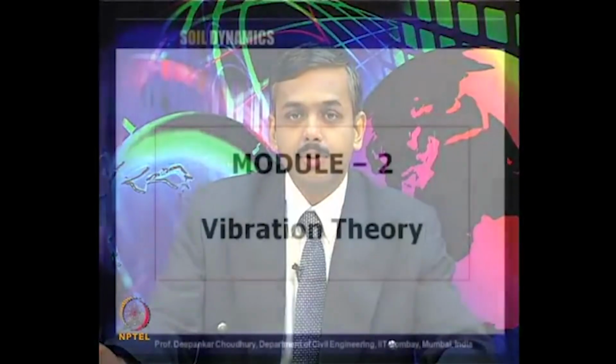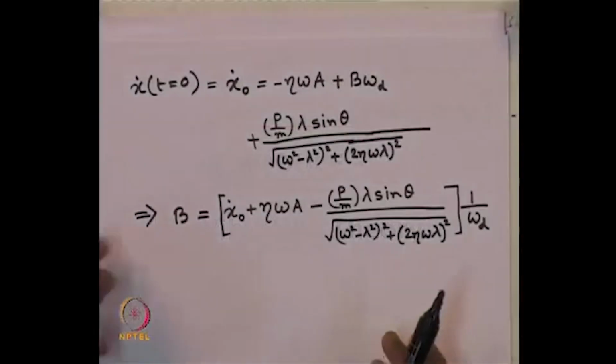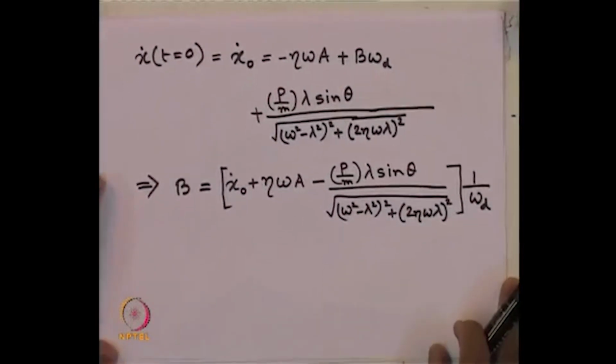Let us start today's lecture of soil dynamics. We are continuing from the previous lecture with our module 2 on vibration theory. Now, what we are interested in, we want to see how the response is looking like, how the total x of t, when it is varying with respect to t, should look like.